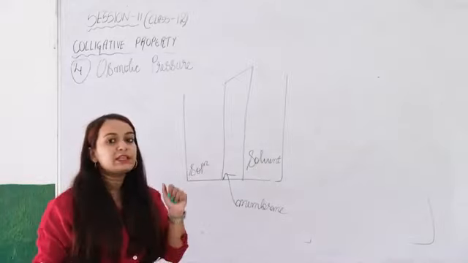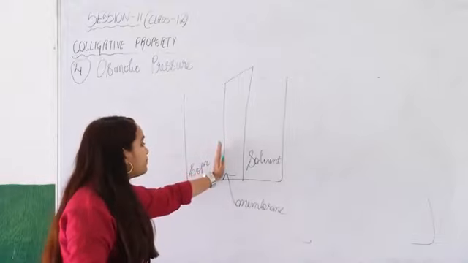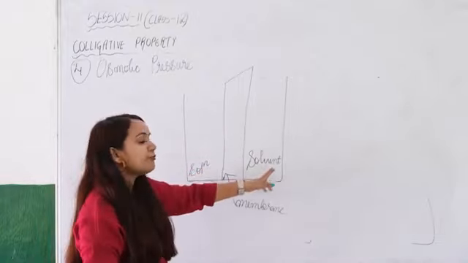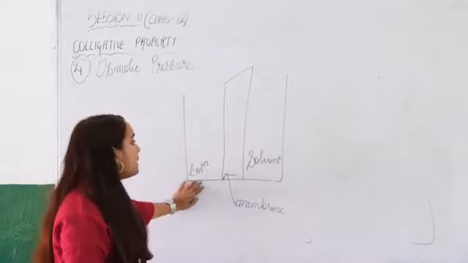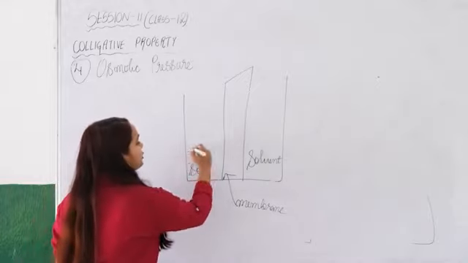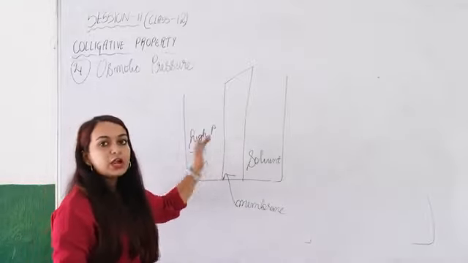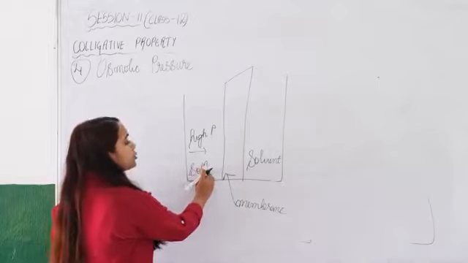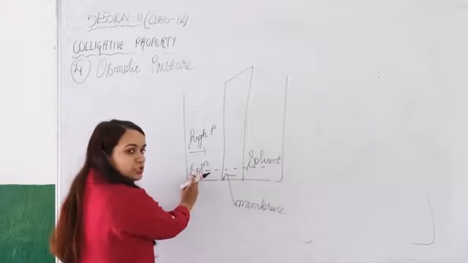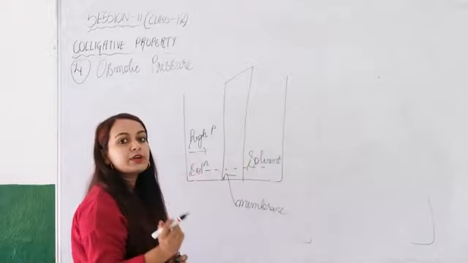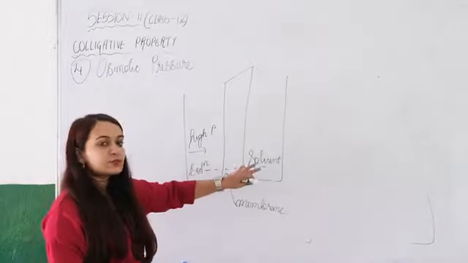That means the minimum, the least pressure which we can apply towards the solvent side in order to stop the movement of the solvent towards the solution is known as the osmotic pressure. But suppose we start applying a very high pressure here, there will be a condition when the solution will start moving towards the solvent side. The movement of the solution towards the solvent side is known as reverse osmosis. I hope this is quite clear now.